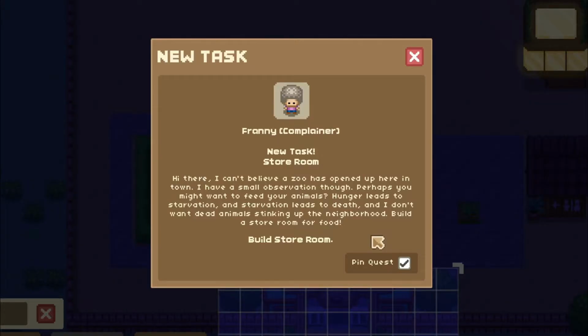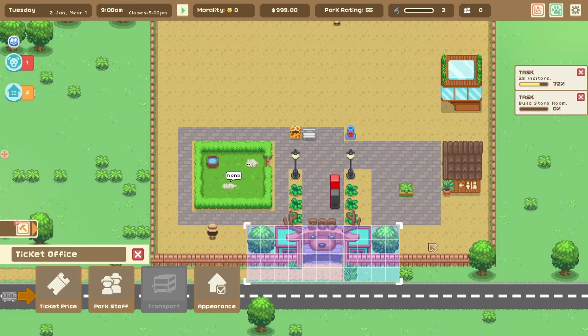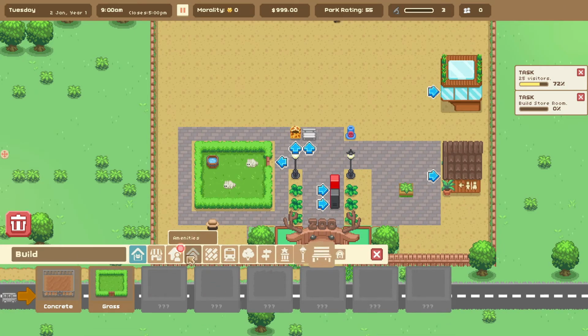Hi there. I can't believe a zoo has opened up here in town. I have a small observation, though. Perhaps you might want to feed your animals? Hunger leads to starvation, and starvation leads to not making it. And I don't want not having made animals stinking up the neighborhood. Build a storeroom for food. For God's sake. Okay. Let's build that for Franny.